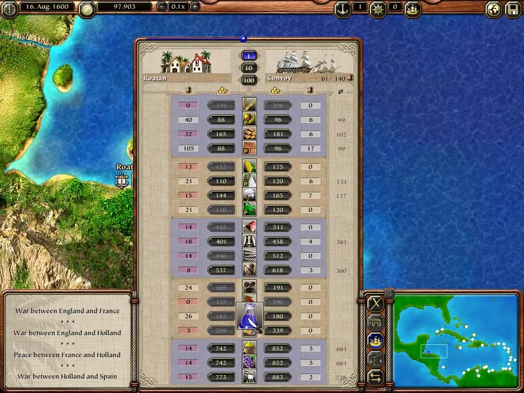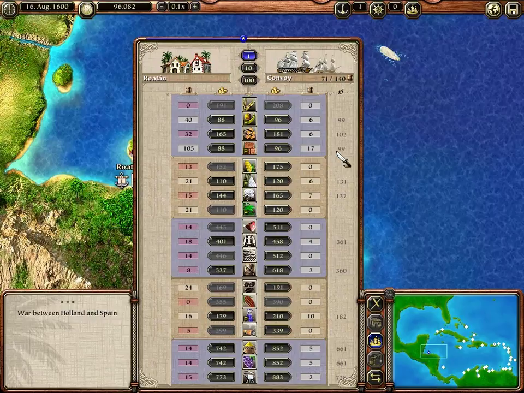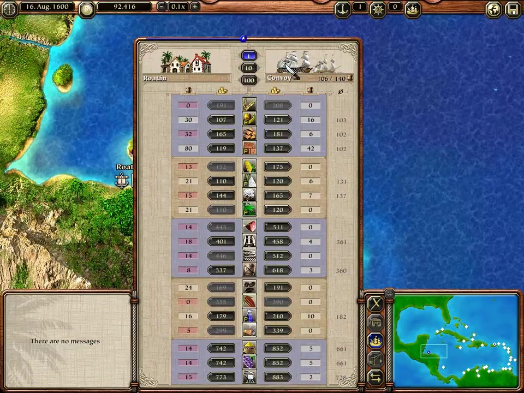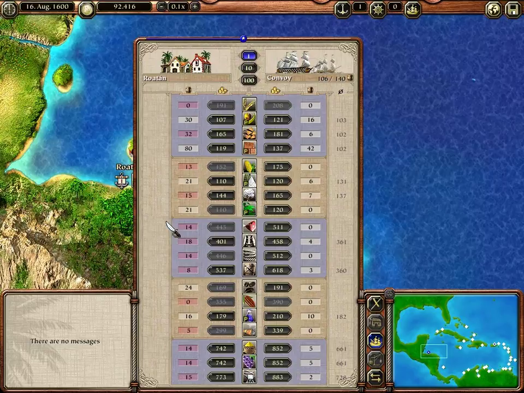There's lots of places that need dyes. So let's buy 10 of these. 71 out of 140. So we got plenty of space. You have a bunch of fruit. We'll buy some more fruit. Yeah, we'll buy some bricks. Why not? Buy 25 bricks. I like how you produce corn, but you have a scarcity in it. That's ridiculous. Buy 3 hemp for no reason.